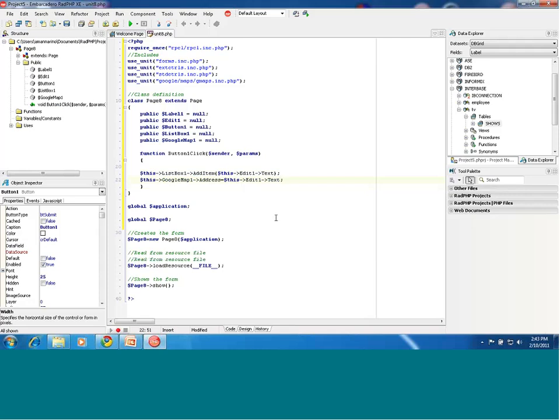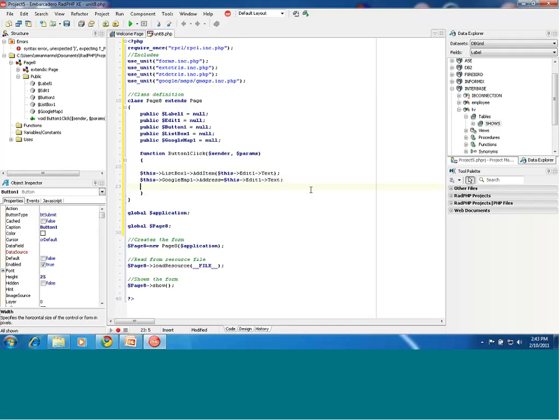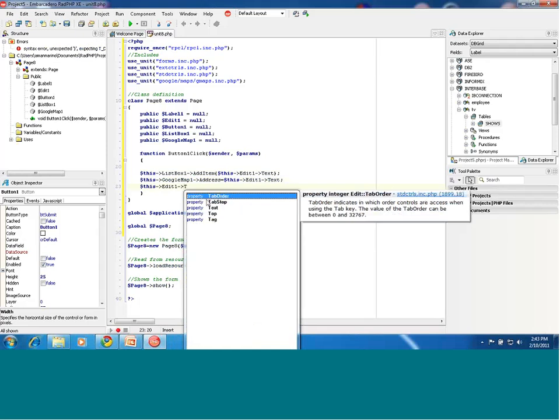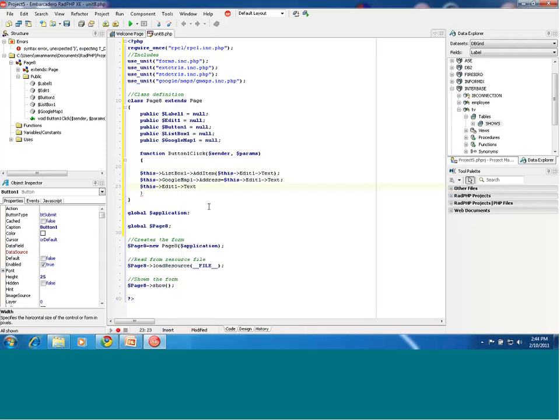And just to clean myself up, I'm going to put edit here. Edit 1. So this Edit 1, whatever text I put in there, I just want to set it to null. All right, so that should be all we need here. So now, keep in mind, there's the code to do this.